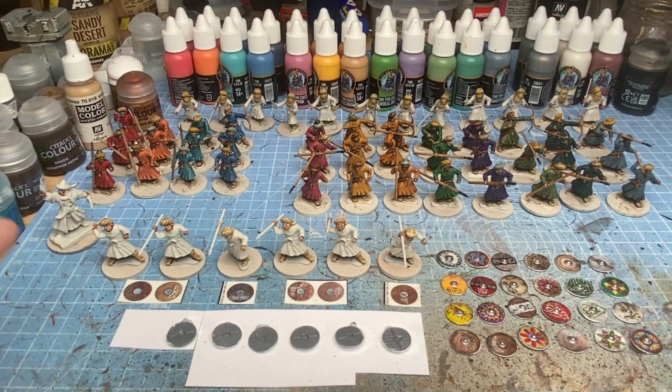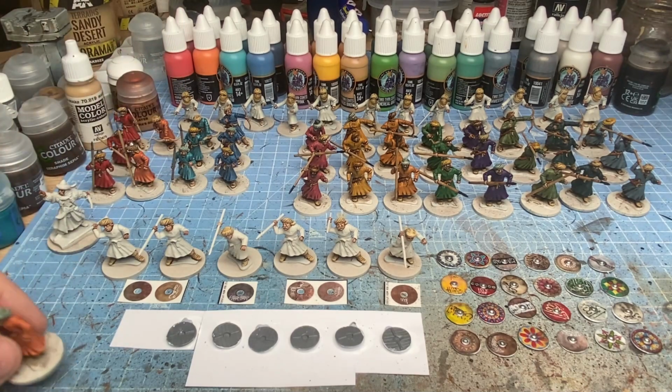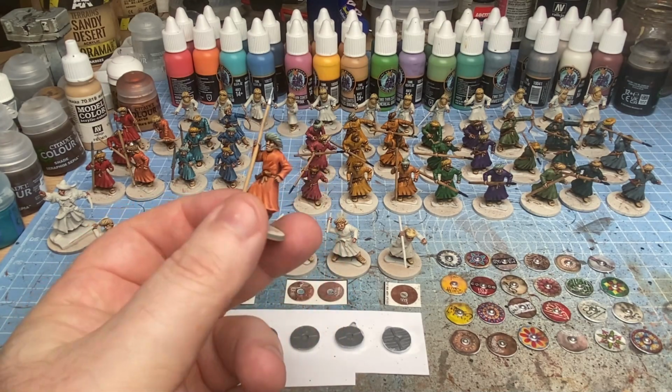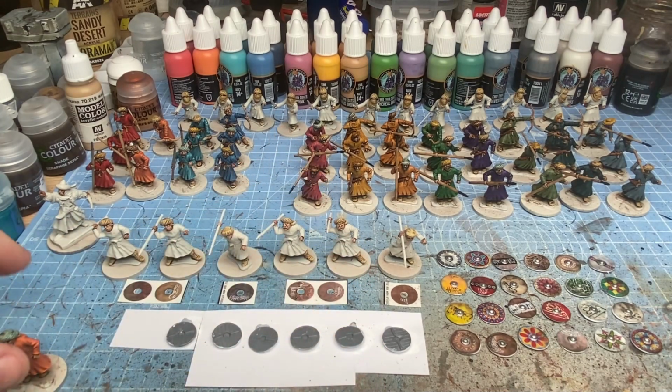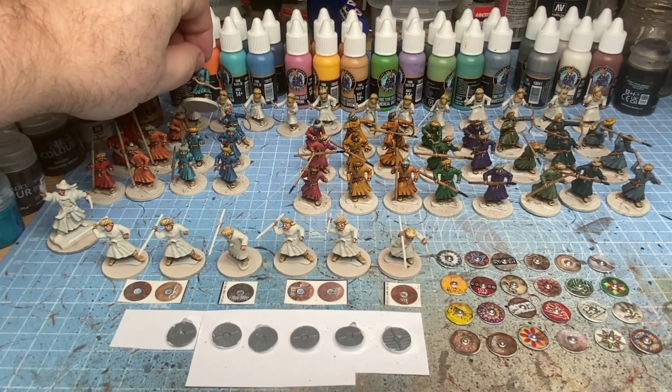So a mixture of the two, and perhaps put a bit of a lighter colour, like a cream or a white, in there just to pick out little high points. And then again the same, so if I pick out one of the spearmen going through on these, they come up really well. The colours, the definition on the colour is really nice. I do like the Two Thin Coats paint range. They are really nice.